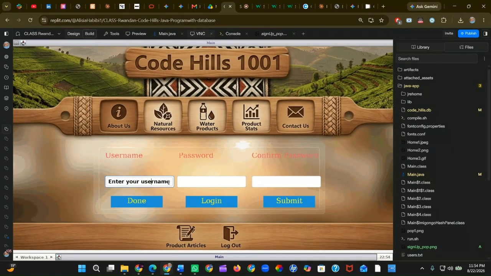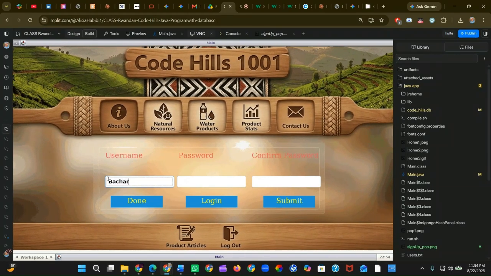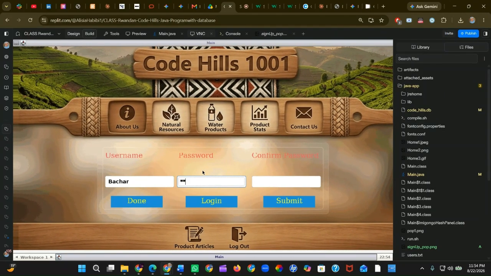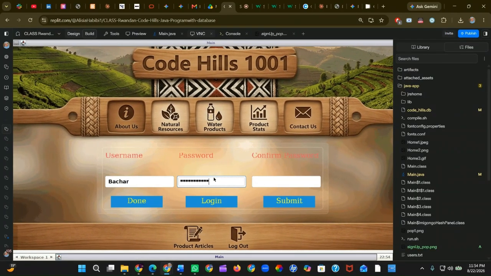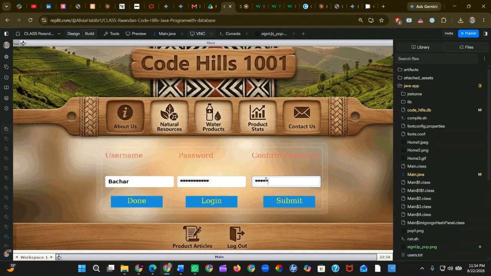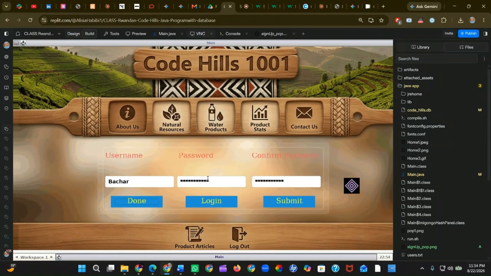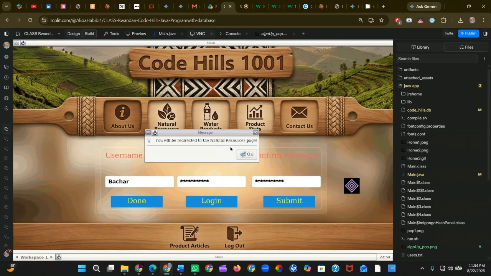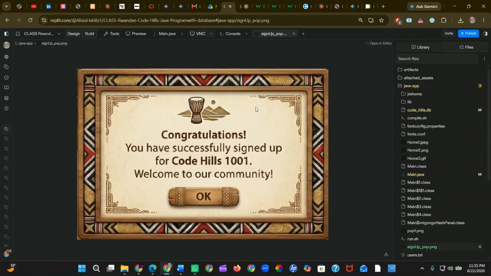Okay, so once we get to this stage, I'm gonna just sign up again. And then I'll put in a password. So let's use this password, Bashar. Oh, my bad, Bashar Happy. I'm just putting a random password. And so once we click on done and everything, nothing is popping up, right? We do have our Imigongo showing up, but we don't really see anything else popping up. And then this pops up too. This is something I'm also going to comment out. So that means the pop-up isn't showing. So let's fix some things.